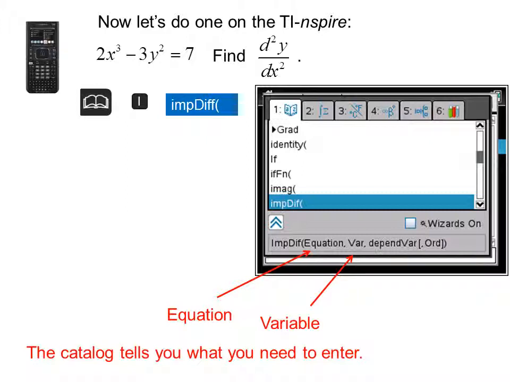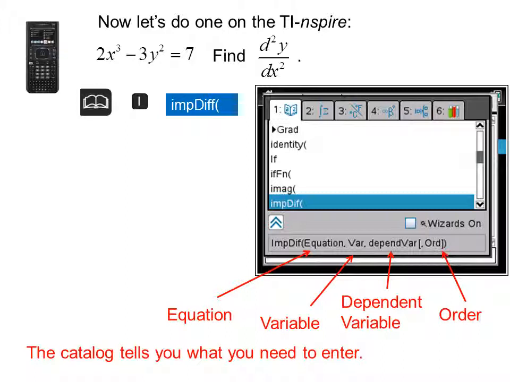the independent variable, the dependent variable, and if we want a derivative other than the first derivative, we need to enter the order.